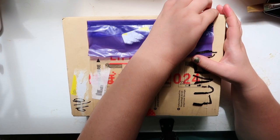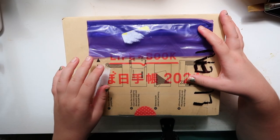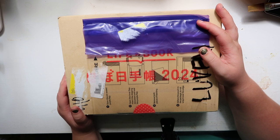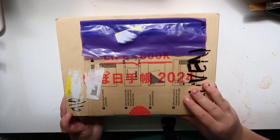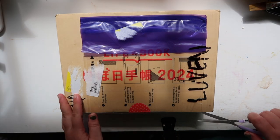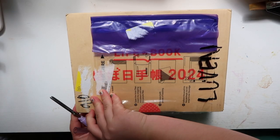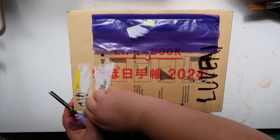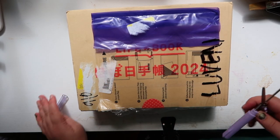I had seen in other reviews that sadly they did cover it with this packaging slip so you can't keep the box, but that's probably good because I don't want to be a hoarder. I need scissors — let me get my scissors. Just gonna snip this open. I've been waiting so long for this to come. I feel like everyone else has gotten theirs because I've been seeing videos.